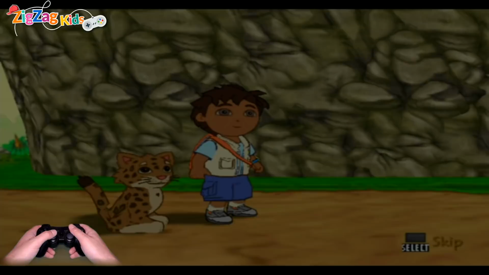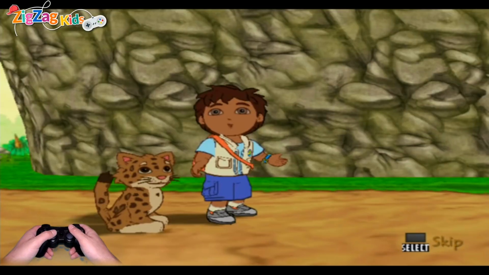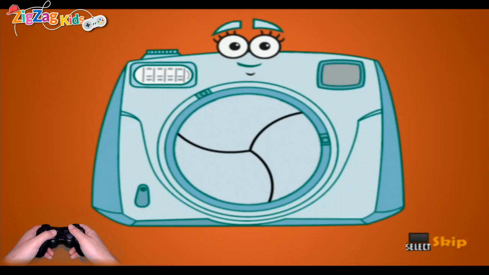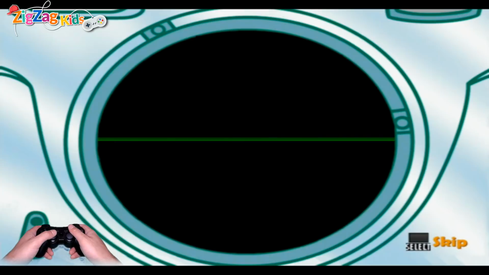Honk! Uh-oh. I hear a dinosaur in trouble ahead of us. Click can help us find the dinosaur in trouble. Say click. Let's zoom through the jungle and find the dinosaur that's in trouble. Move the left analog stick left or right to search, and press the X button when you hear this dinosaur. Honk!